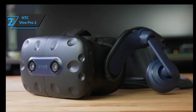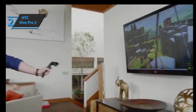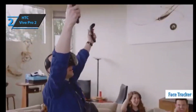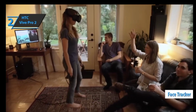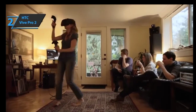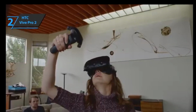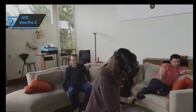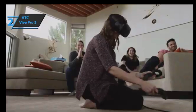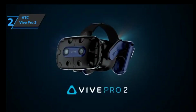The tracking logic of the Vive Pro 2 means you can use the Vive Tracker 3.0 for additional tracking, including full body tracking. You can also add a face tracker to capture your facial expressions in VR and upgrade it wirelessly. The pad is undoubtedly one of the main features we liked about the design of these headphones. It's soft and plush, meaning you don't put unnecessary pressure on your face, nose, or eyes while playing. Plus, it blocks out most of the ambient light, allowing you to focus on the VR experience. Thumbs up, that's for sure.